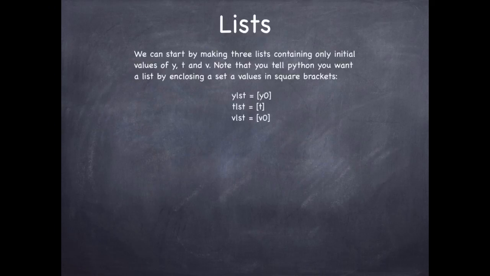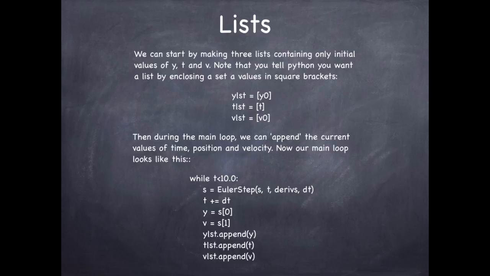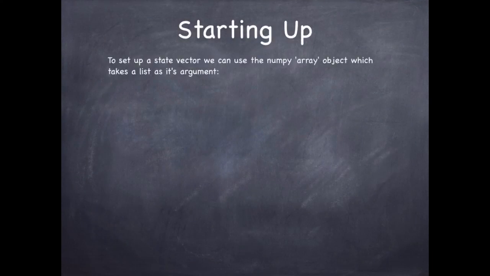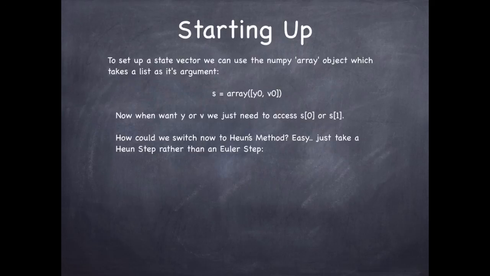Okay, let's talk about those lists. First of all, if we want to keep track of the position and the time and the velocity, we can start with a list that just has the initial values. And then in the loop, we can use the append method of those lists to throw in the new values of y, v, and t. It's convenient to pluck out of the state the current values of y and v. In fact, I think in some of my code, I don't even bother writing y equals s sub 0, I just say ylist append s sub 0 and vlist append s sub 1. The other thing, to get the thing started, we need to initialize the state vector. And we can do that using the array constructor by putting the initial state as the array containing the initial position and the initial velocity. Then when we want to get y or v out, we just access s 0 to get y and s 1 to get v.